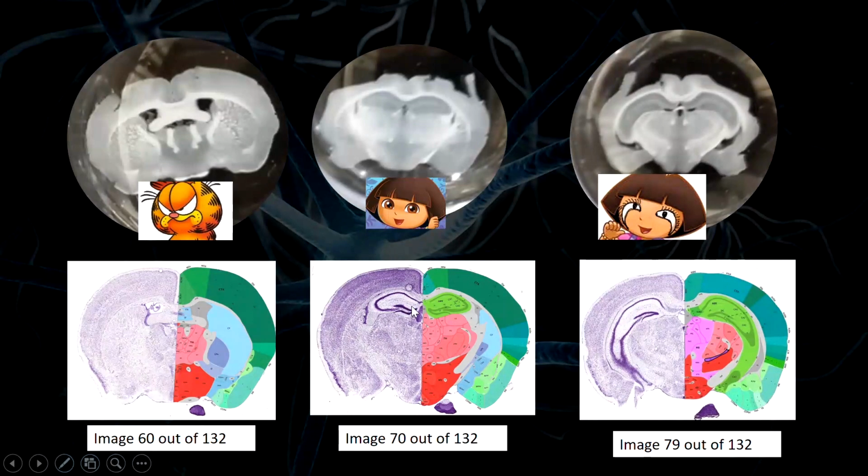And the next one, the Dora, matched number 70, because you see the hippocampus here. The darker region is because there is a special area that has a lot of nuclei, so that's why you see a lot of stain in here. We're going to see that after we do the DAPI stain. And then the Dora with crazy eye here, that is the hippocampus here. That image is 79. I think 79 matched this one the best, even though we have some tear around this slice.